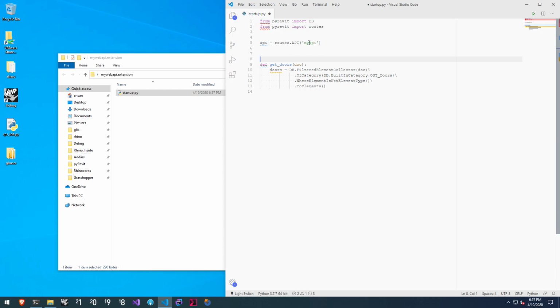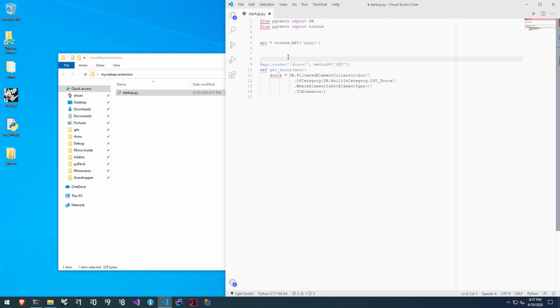And then what I can do is decorate the function that I have with the HTTP method get, because we are getting some resources, and put it behind, let's say, doors. That would be the decorator function that is provided by the routes module that would attach and register this function as the handler for that path.